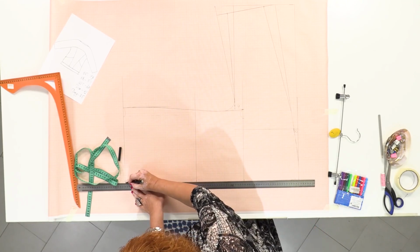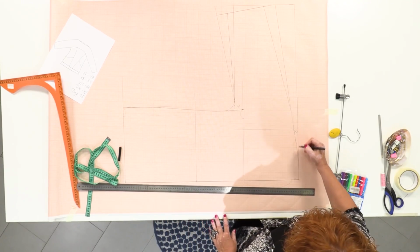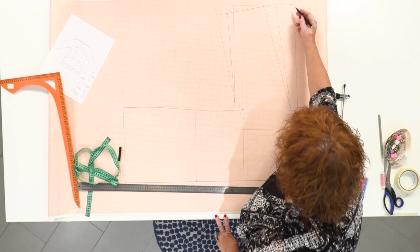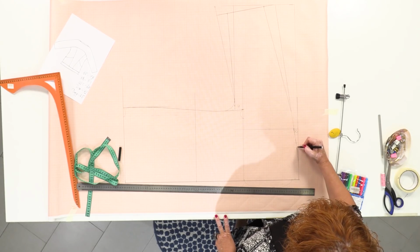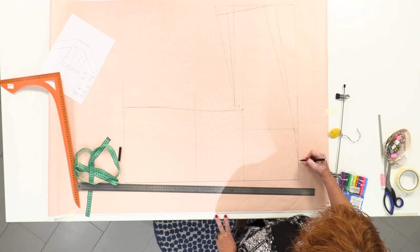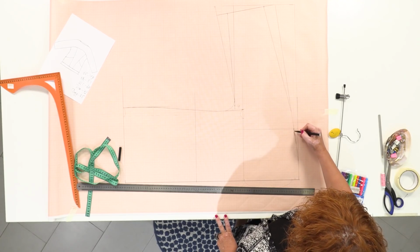This is both the center front and the center back. This straight line marks the width of the piece of fabric I'll be working with. I measured and marked 2 centimeters down from this line, on the line which marks the width of the back. It was done in order to make the shoulder slightly round.